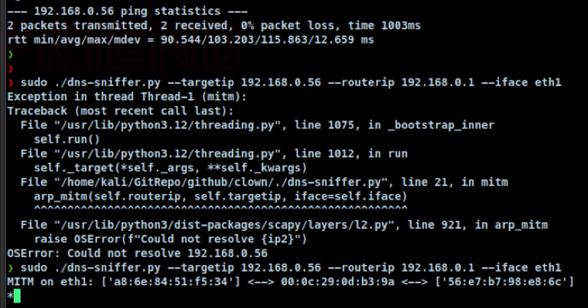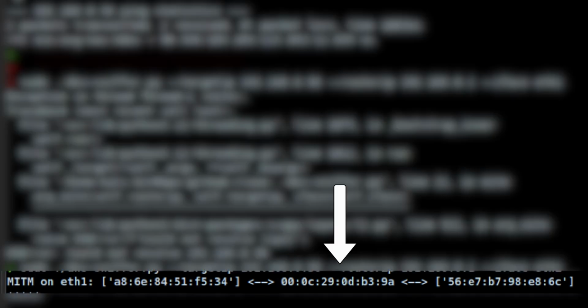Now that looks good. These asterisks indicate that it is sending out ARP traffic to the network, but we can't really see anything yet here because we still haven't built our function to decode those messages. That will be the topic for the next section. We can also see it is showing us my Kali MAC address sitting between my iPhone and home router.